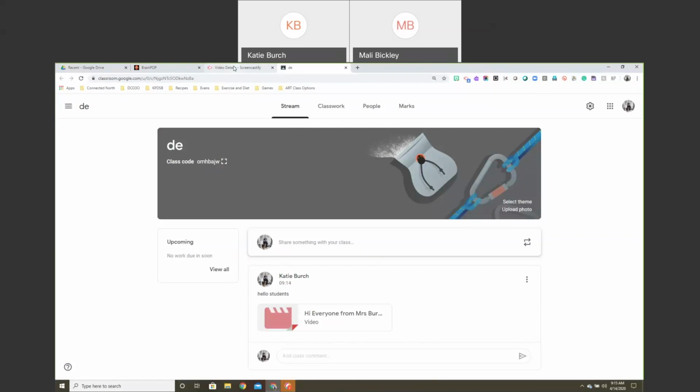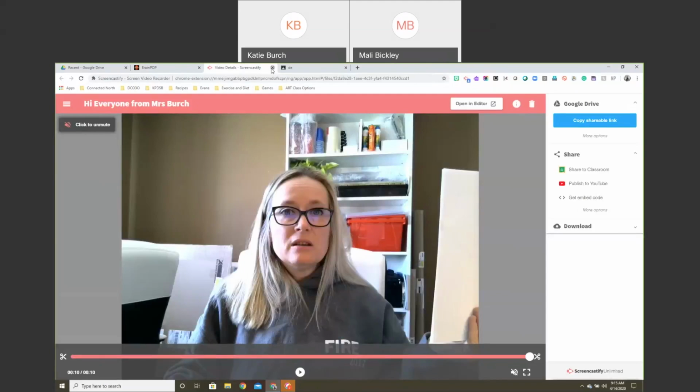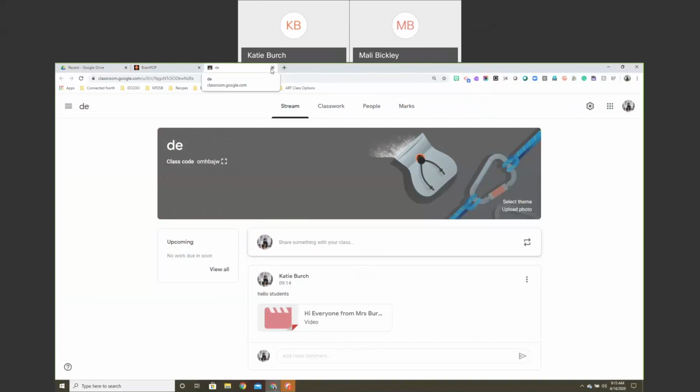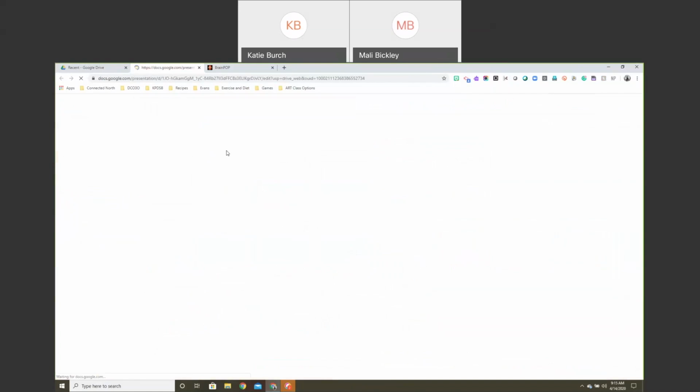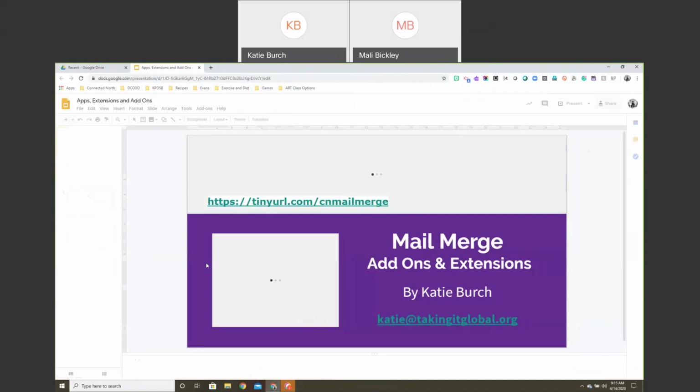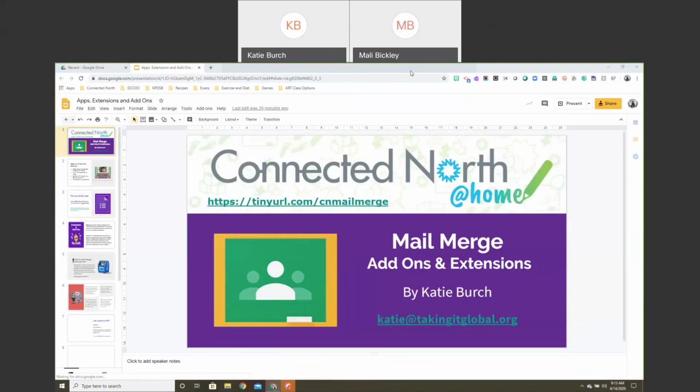So we're going to look at one more tool where Screencastify would work really well if you're teaching a math lesson, for example. So the other extension we're going to look at before we sign off today, let me see if there's any questions first. Screencastify, pretty simple, right? It's an extension and it's added to your browser. Let's see if I still have people in here. Okay, I still have people.